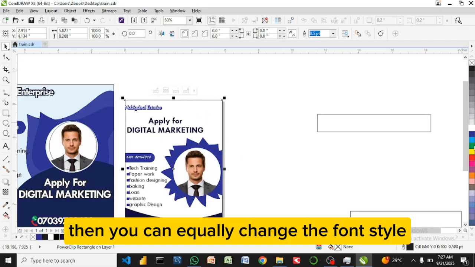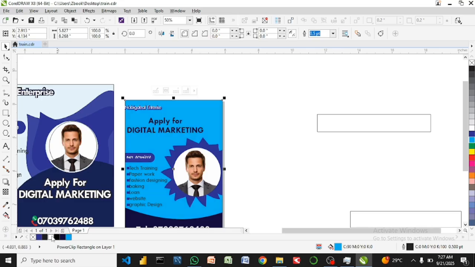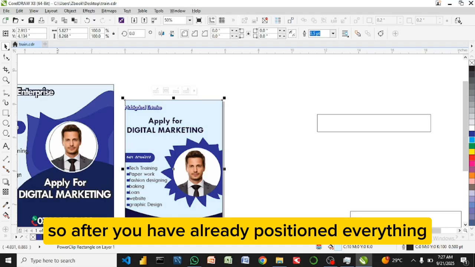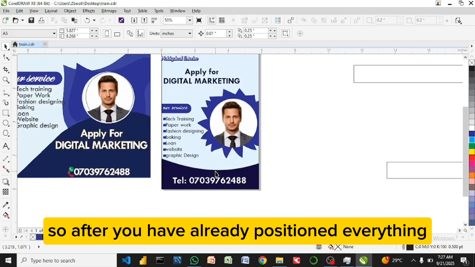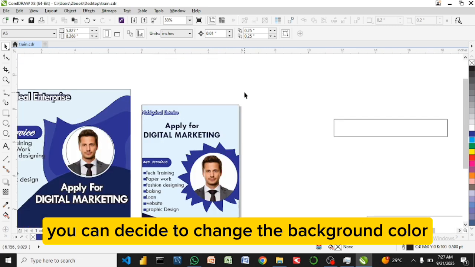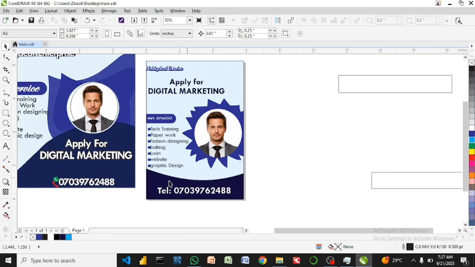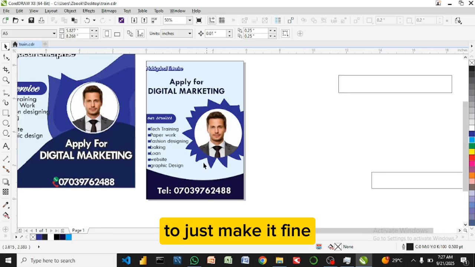Then you can equally change the font style. Position it very well. So after you have already positioned everything, you can decide to change the background color and put any background color to just make it fine.